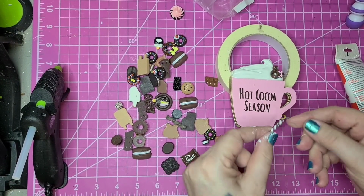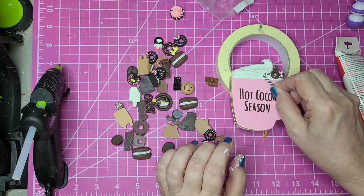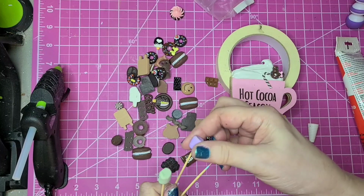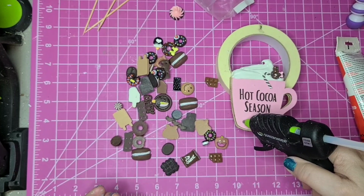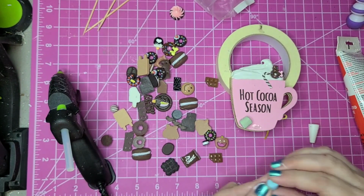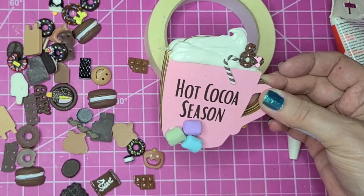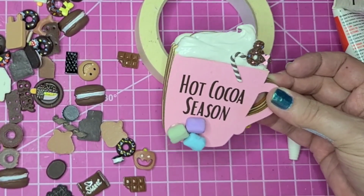Oh, chocolate candy cane. Great. I'll let that one hang over just a smidge. Now I'm going to glue on the little marshmallows. I'm going to put them down here at the bottom. Just barely got all three on there. Isn't that cute? I was bragging about the other side, but doggone if I don't think I like this one even better. Probably because it's pink.